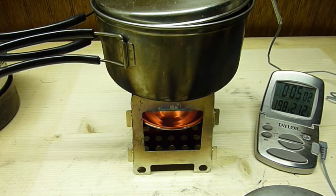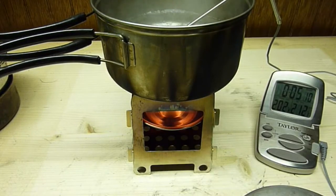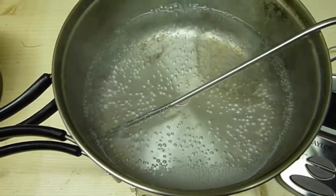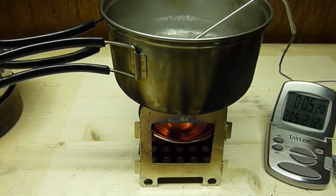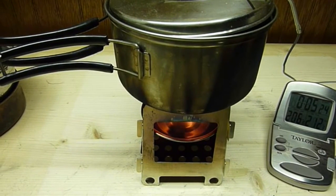And I started about, I don't know, 70-ish degrees in here. You can hear it simmering. Well, I didn't clean these pots ahead of time. They were still dirty from last time. 205, 206.